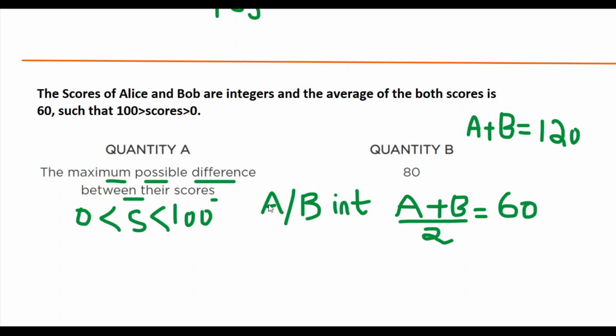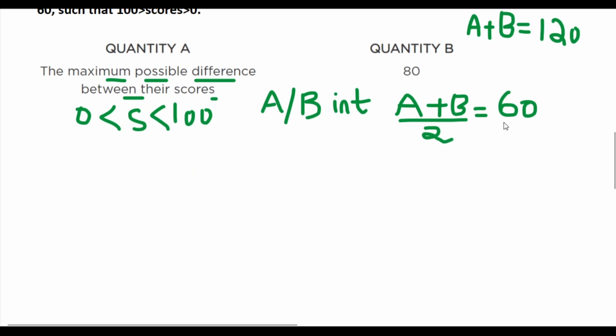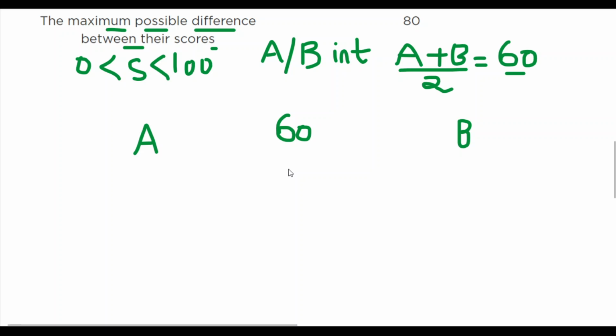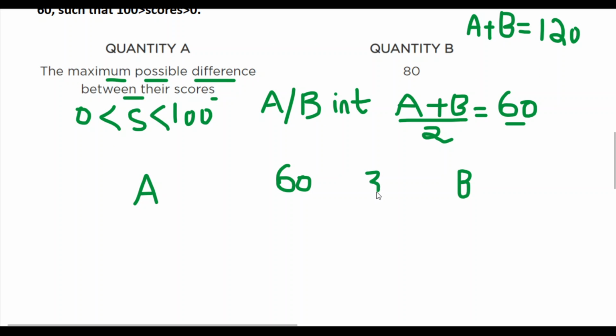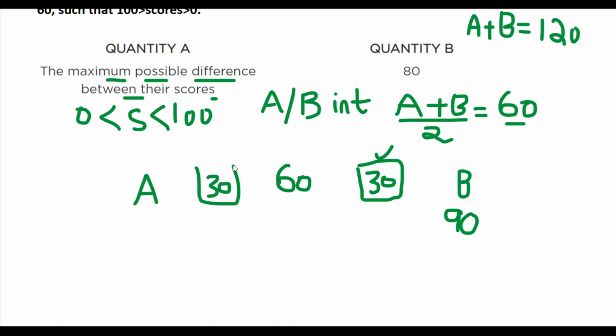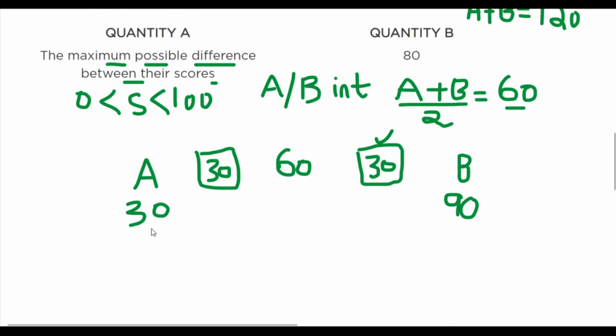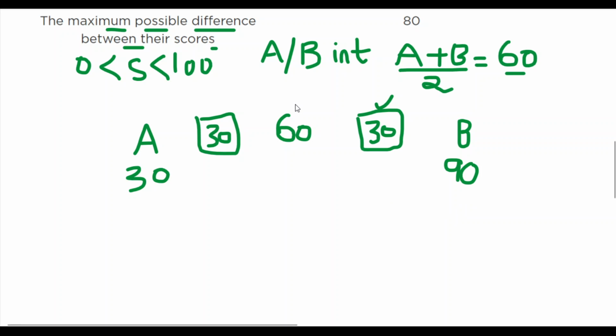Okay, so before we actually dive into this, I think we really need to sketch things out. So this average is lying right in the center, and let's say A is to the left and B is to the right. And using simple symmetry, let's say B score is 30 points away from 60. So if I add 30 to 60, I'm going to get a 90. And if I simply use the same symmetry, if I subtract 30 from 60, I'm going to get 30. So A score is 30, B score is 90. If I take the average, I am going to get a 60, excuse me.